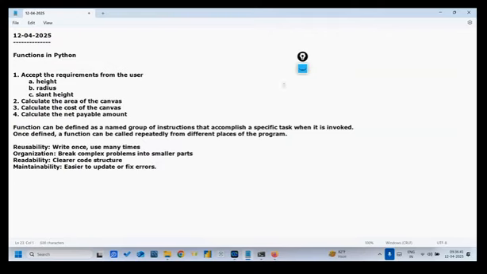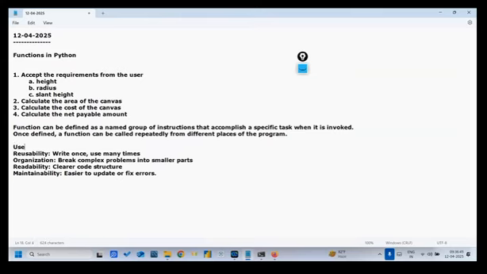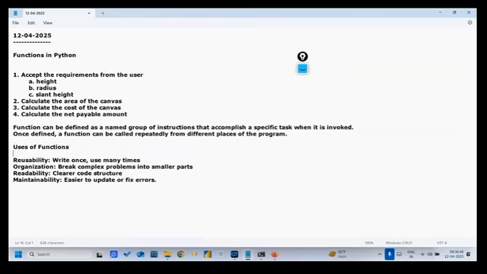So these are the different uses of functions: reusability, organization, readability, and maintainability. Now, how to define a function?